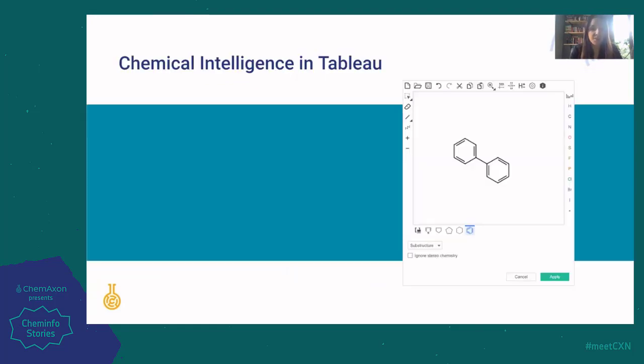If I say chemical intelligence in Tableau, what do I mean by that? Tableau is mostly used in sales, so it's optimized for sales-related data. It cannot use chemical data, it cannot visualize it by itself. So we've merged ChemAxon tools with Tableau, meaning that JChem microservices is used for substructure and similarity search.